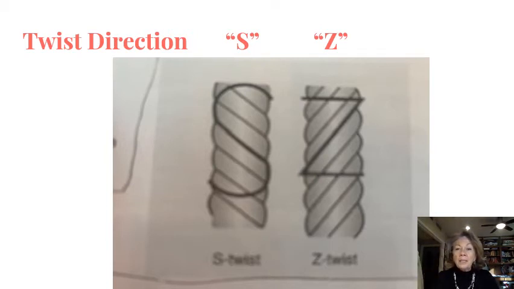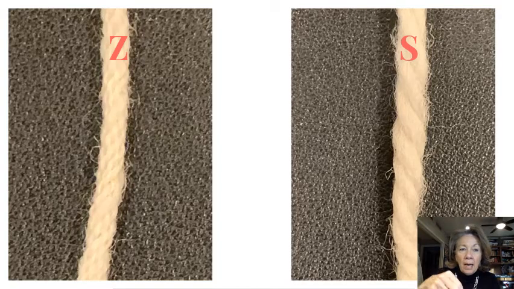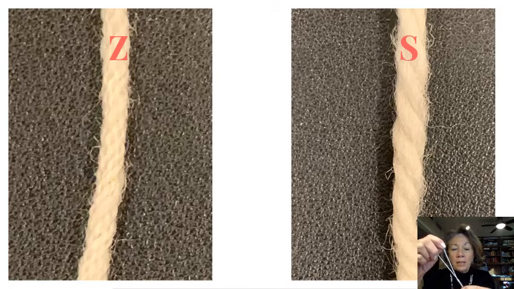So an S twist is clockwise, a Z twist is counterclockwise. I've got some yarn right here where, if I take it apart, and if you can see it under magnification, well, I'll show you in the next slide. When I take apart these 2 yarns, one of them is an S twist and one of them is a Z twist, so that when they're put together, as they try to untwist, they twist around each other because they have opposite twist.